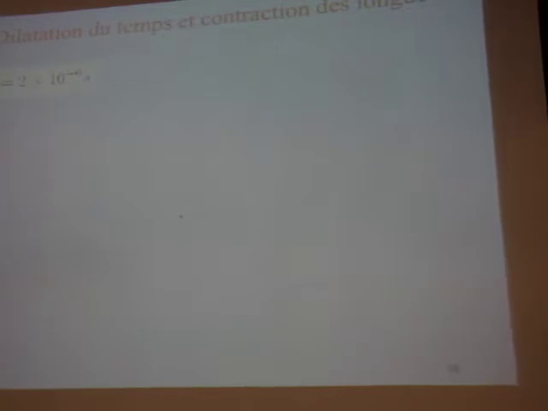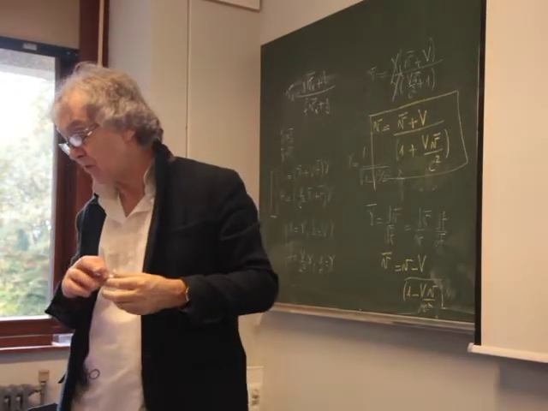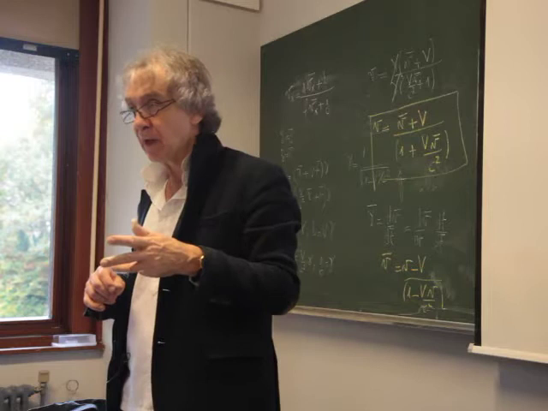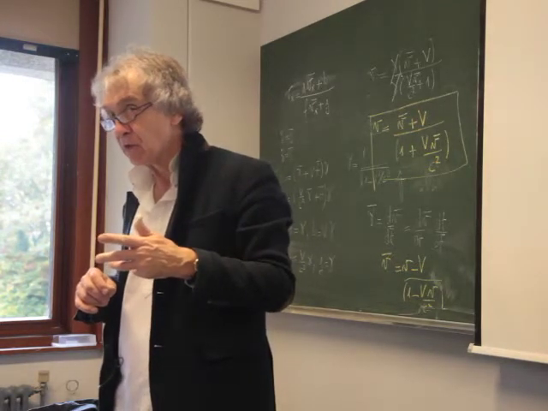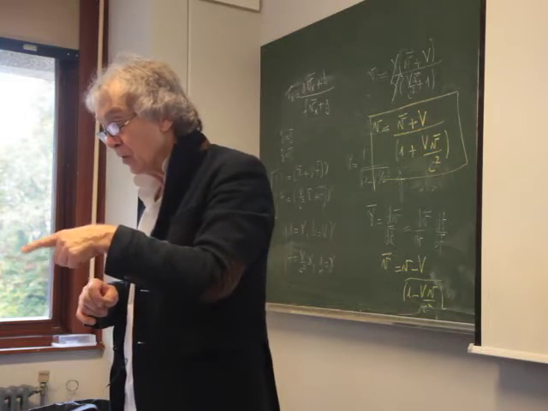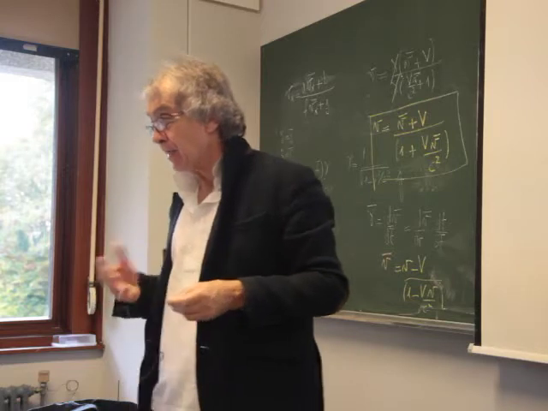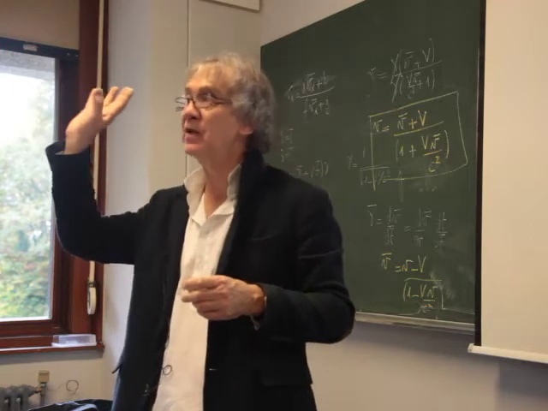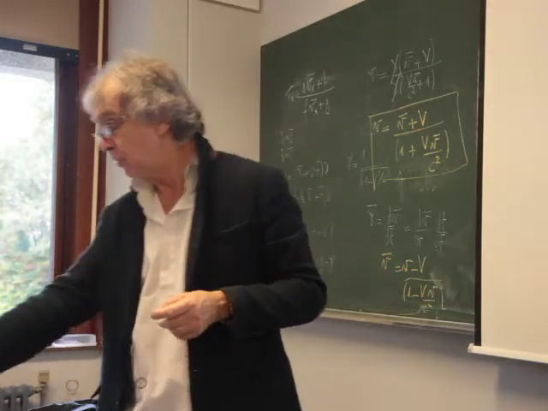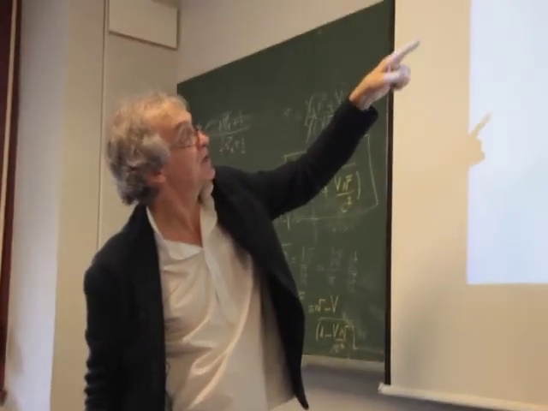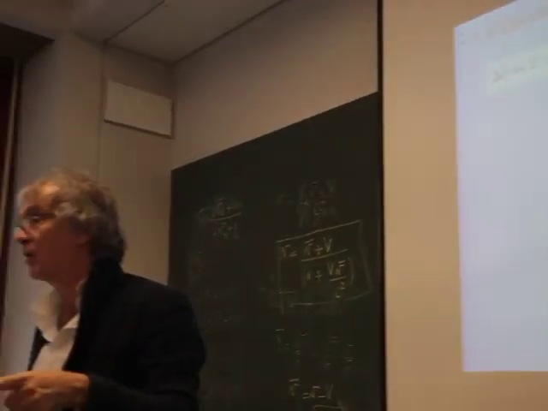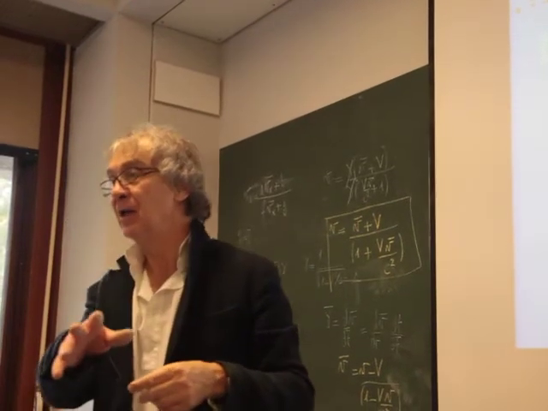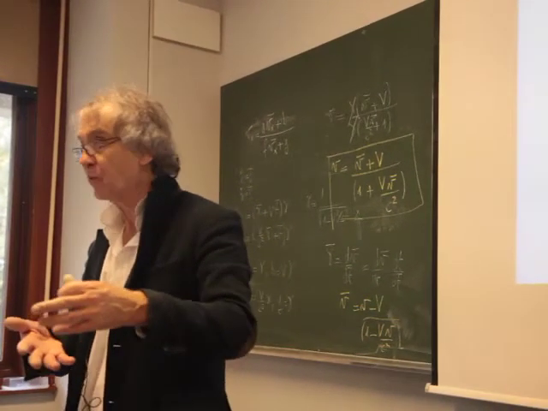Now, there is a nice known experiment, which is the fact that whenever cosmic particles hit atoms in the upper atmosphere of the Earth, there may be production of muons. And the muons are known to have a lifetime, a proper time, of only 2 millionths of a second, so a very short lifetime. And still we may observe them at the surface of the Earth. But we know that they are produced probably a few tens of kilometers away from us. Now, if you multiply 2 times 10 to the minus 6 second by the velocity of light, 300,000 kilometers per second, you find that it may have propagated a distance of about 600 meters.